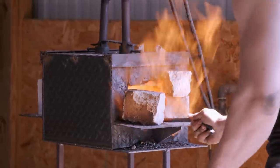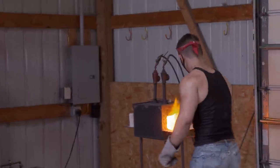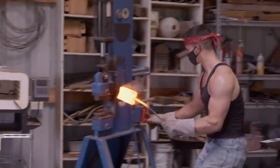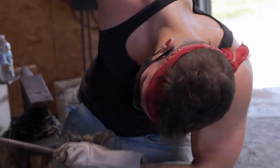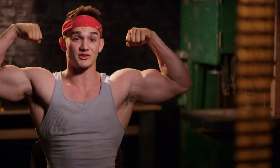My name's Colton Arias, I'm 20 years old, and I'm from Nebraska. When I first won Fortune Fire, I was 18 years old, I was barely legal, but now I'm back, I'm 20 years old and about 20 pounds heavier. So I've grown physically into a larger human, and I've also grown my skills in bladesmithing.